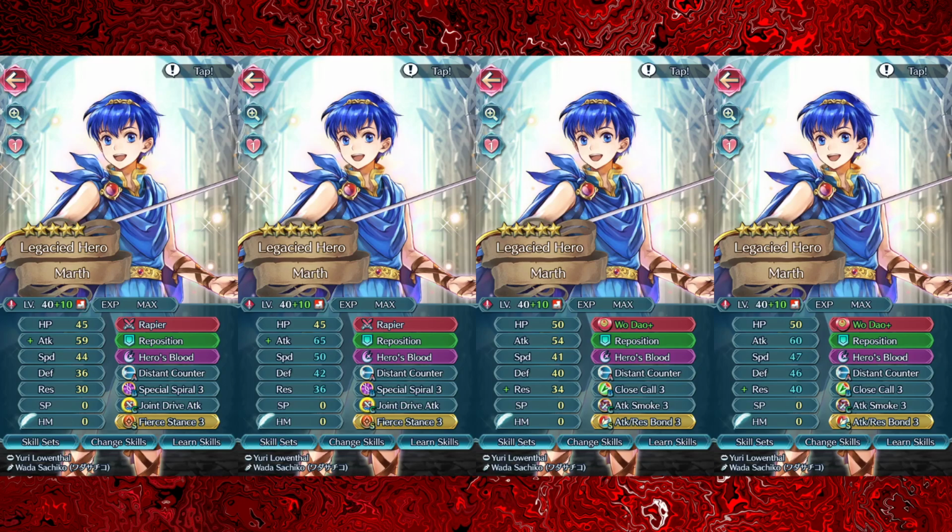As for the set on the right, this is typically a set you'll be running with Brave Lucina. That will allow you to have Hero's Blood hitting for 24 damage, and your bulk is still 46 defense, 45 res. Close Call is also a good option with this, because you're basically always getting yourself hit. So, might as well lower the damage you're about to get.